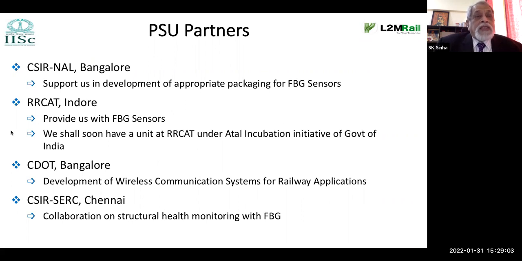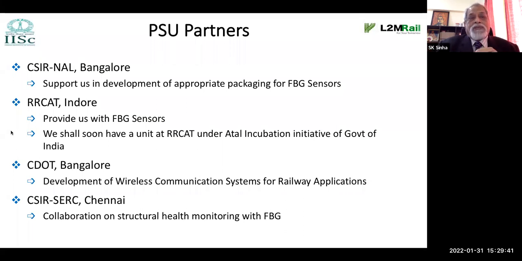Then this Raja Ramanna Center for Advanced Technology, this is a surprise induction to us, because this is a totally closed unit of atomic energy. It's not accessible to outsiders, but they had a facility which nobody else had, that is to create the sensors that I was using. As I said, I will come to these sensors in a moment. So this sensor was critically important for us, and IIC had the laboratory facility. They could give us 4 or 5 sensors, but they couldn't give us hundreds, which we needed.